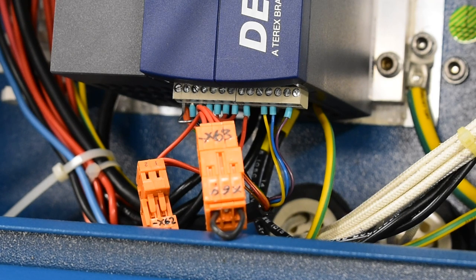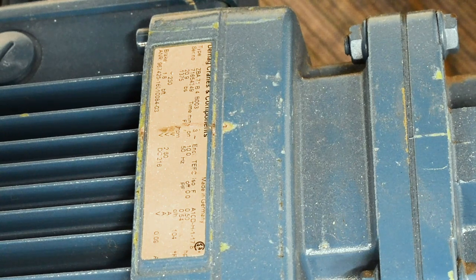If we saw two blue wires as jumpers, that would be data set 13. If we saw a single red wire in the X64 plug, we would use data set 12. And with no plug at all in place, you use data set 11. Our published reference will also list the data set to use for each motor type and size. In this case, we have a pair of ZBA71B4 bridge motors.